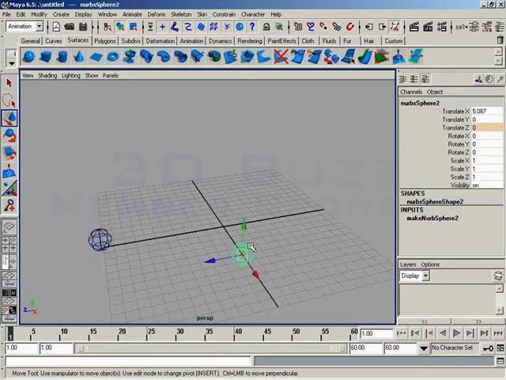Mm-hmm. The reason this becomes confusing for beginners is because right here it's very obvious who we want to select. Because who's driving this? Time. How are you going to select time and open up the graph editor? Well, you can't really. But the moment you involve two objects and one object has an attribute that's driving another object, then it can quickly become confusing to a beginner as to which object must I select in opening up the graph editor. Right. I've seen this happen with many students.